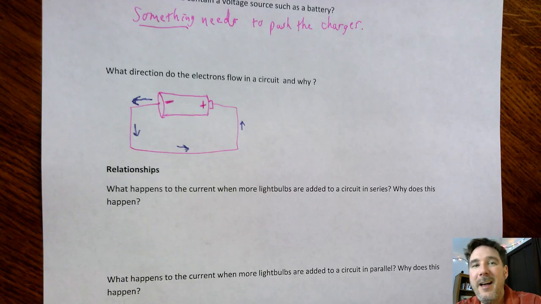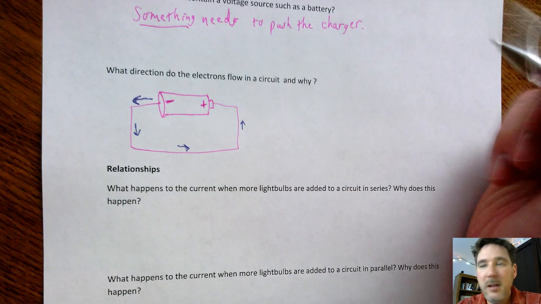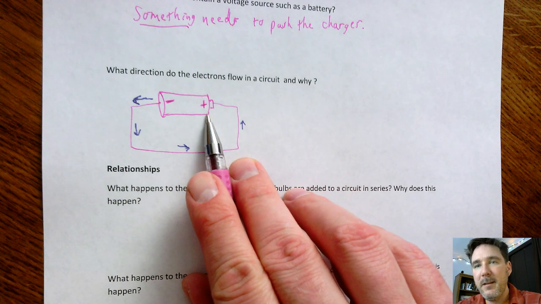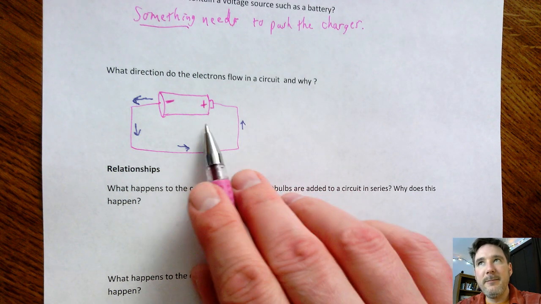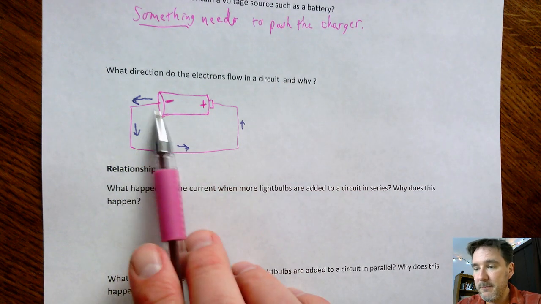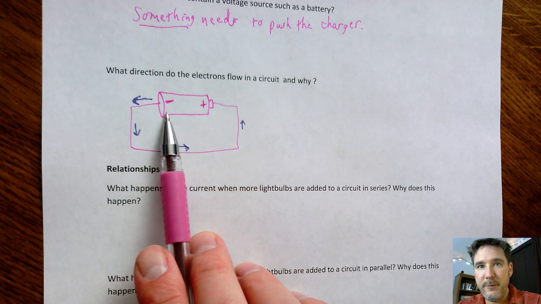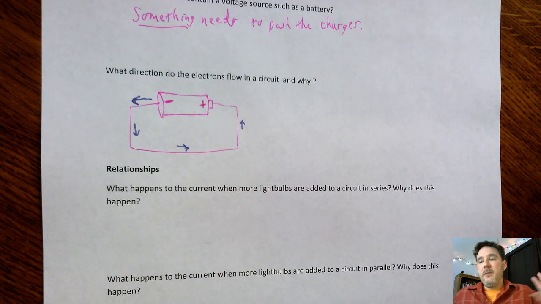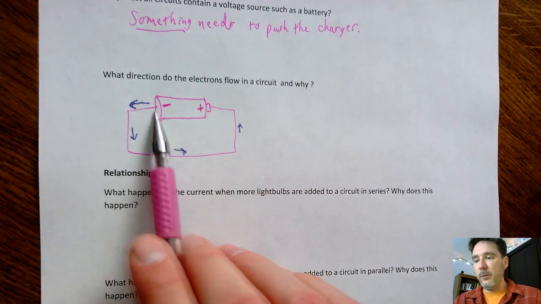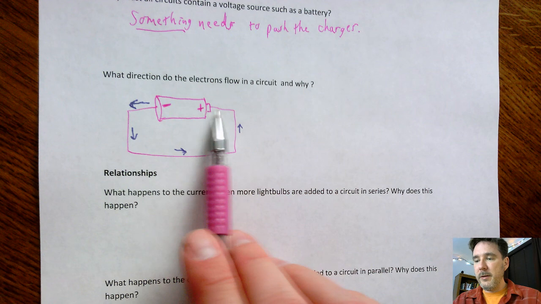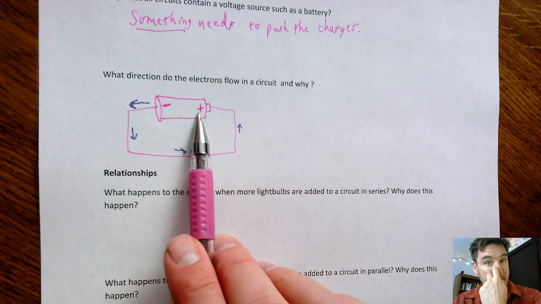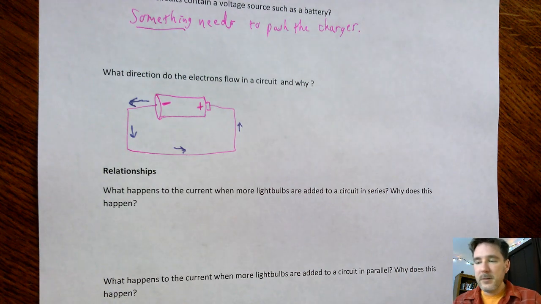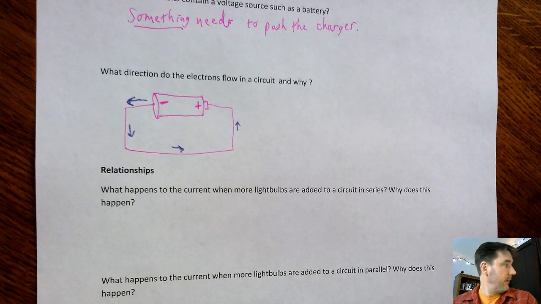Why? Electrons repel each other, and they're attracted to the positive side. I'm not going to write all that down, but just understand that they're being squished together over here, forced together, all repelling each other, and they just want to get away. So they leave as soon as you connect a conductor, something they can move through. And where do they move to? To a place where they can spread out, and there's plenty of room over here until the chemical reaction pushes them to the other side. So that's why.